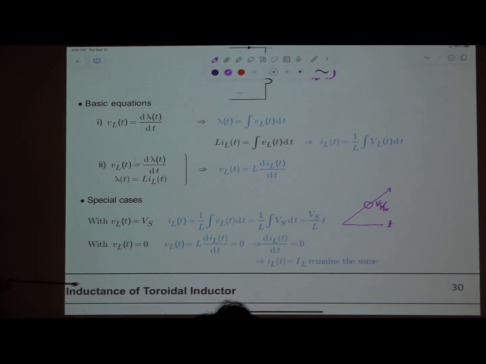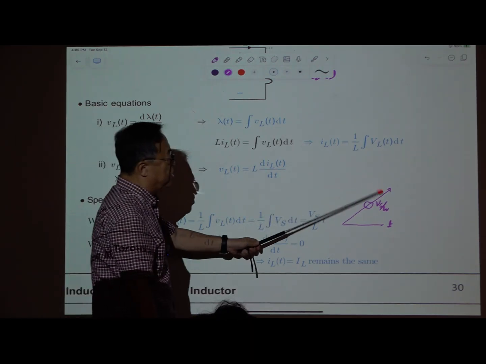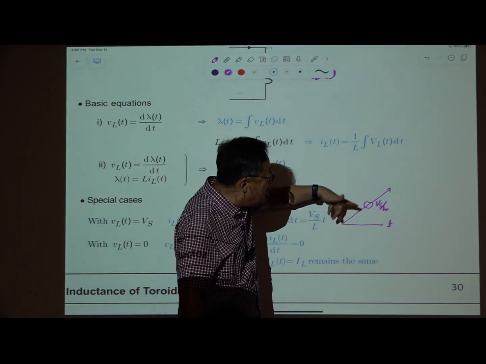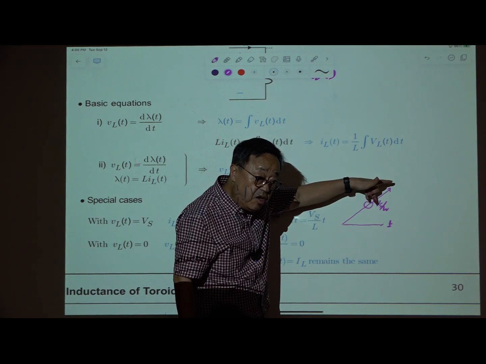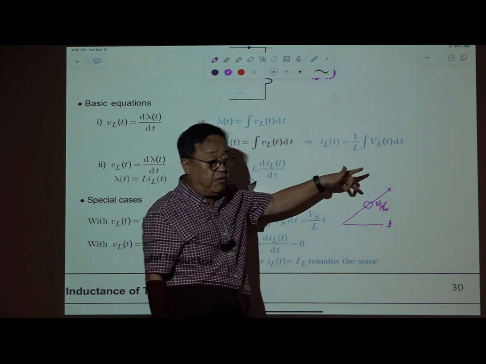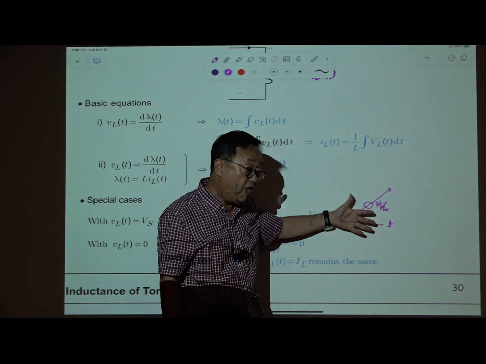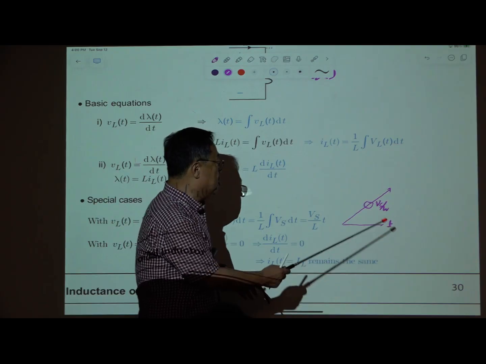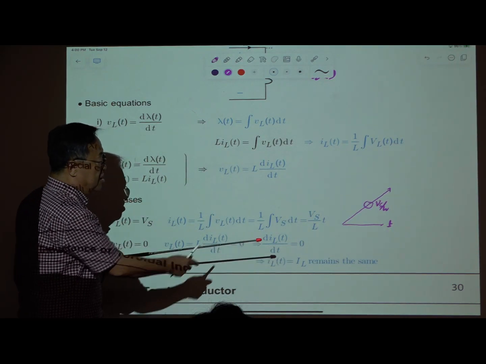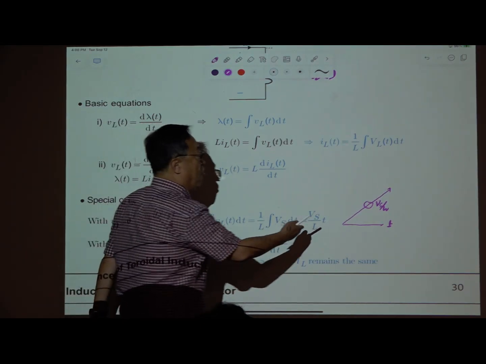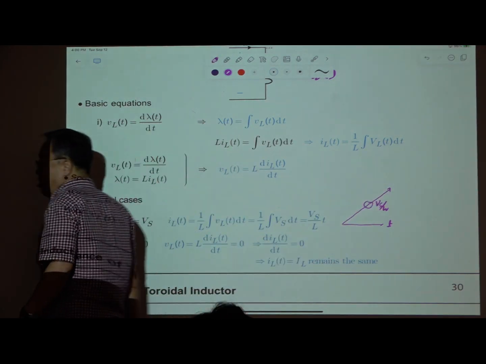There is no statement that this inductor is shorted. Nothing like that. This current is linearly increasing forever, but in practice there is a mechanism called saturation, and then something else will occur. But here, in this equation, at least there is a DC across the inductor. Then the inductor current is increasing with this slope.